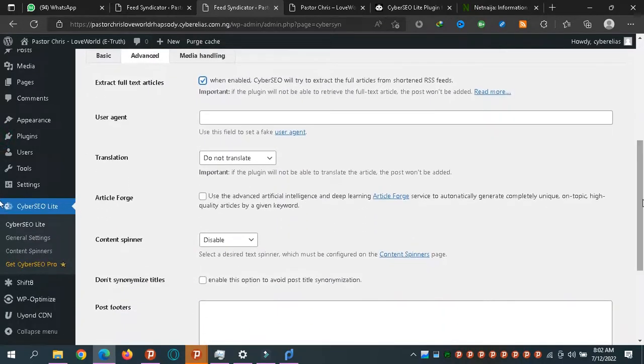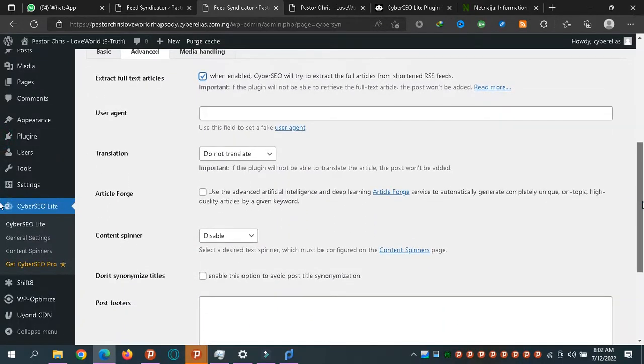Now, this is why you need to use this particular WordPress option, because if you go to IFTTT, which means if this, then that, it's very short form for it, IFTTT. Now, if you go to IFTTT and just copy the URL, it won't give you the full feed. Especially if the site is hiding most of the feed as a short excerpt, you can't get the full one. So you go to IFTTT.